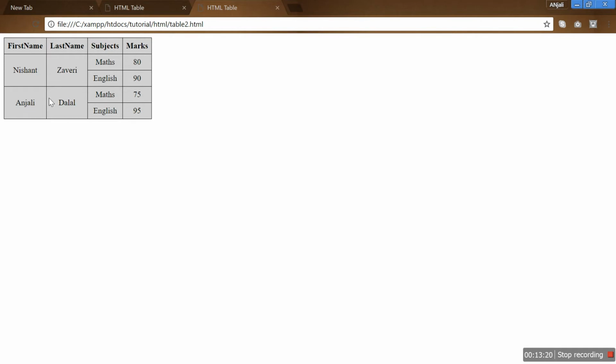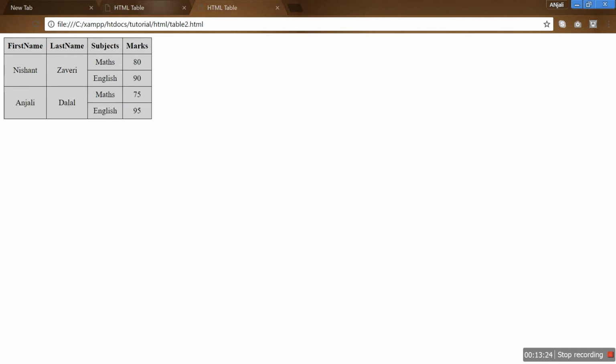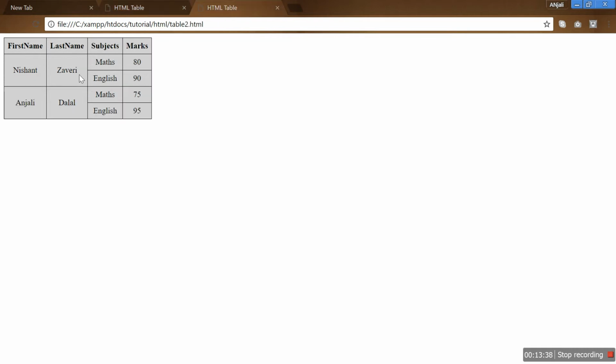Therefore it gives us 2 rowspan. If you see, there is a difference between colspan and rowspan. In colspan, it gives us 2 more columns in a single row, while in rowspan it gives us 2 rows in a single column.